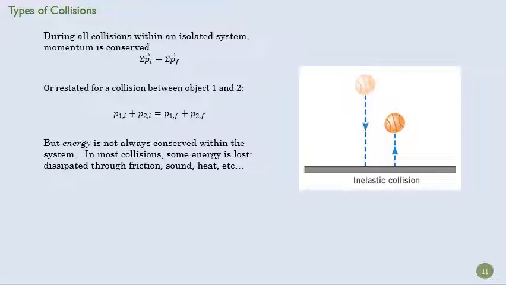So we can think about it as being dissipated through friction. Two things rubbing at each other. Sound requires energy to create. Heat is a form of dissipation. All of those ways that energy is not going to disappear because energy in the big system is always conserved. But within this small or isolated system, that system can lose energy through friction, sound, heat, vibration, all sorts of different ways. So the energy initially of that system is always going to be higher than the energy in its final state.